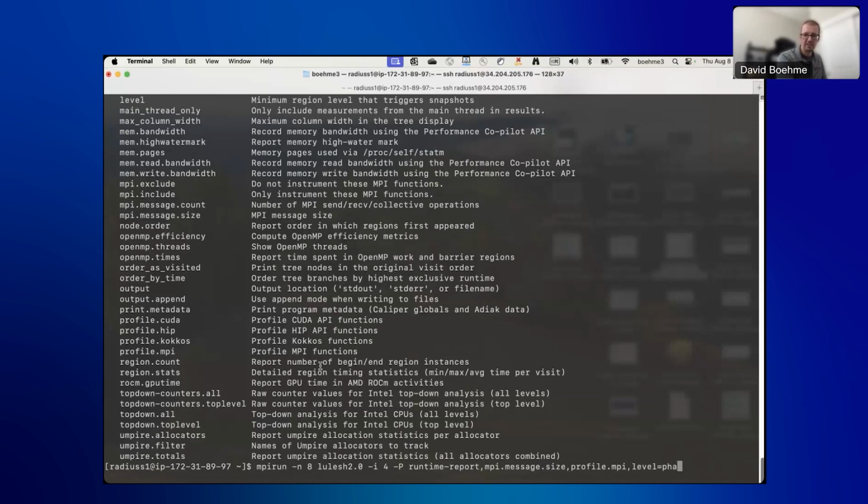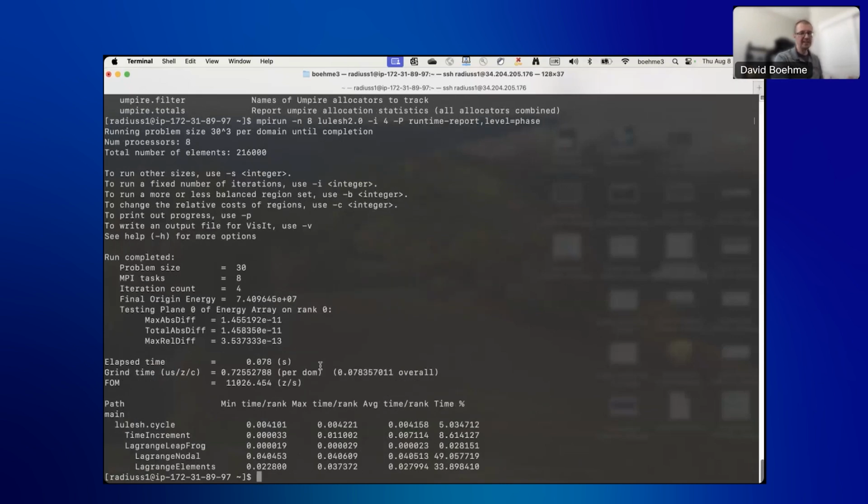If we use this with phase, for example, we should only get information for very high level regions that I've explicitly marked as a phase in the code. So this is just the time increment and these two Lagrange functions that execute. Measurements are only made for these particular regions. There are actually just three, but we still see where in the hierarchy they land. We still see that they're in the main iteration cycle.